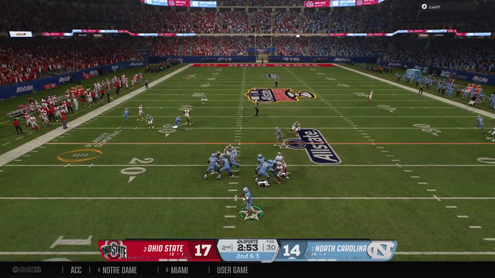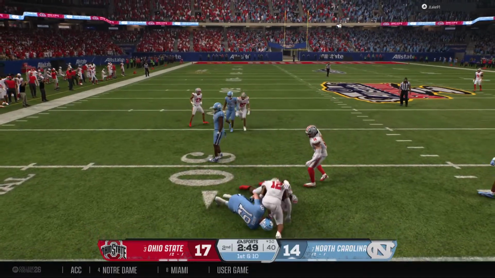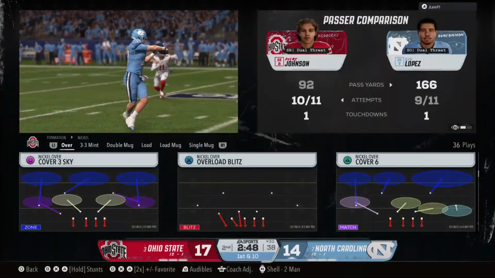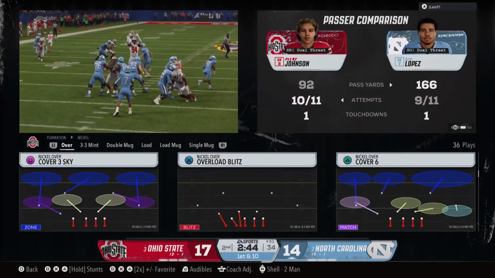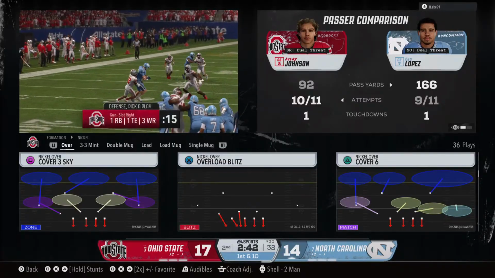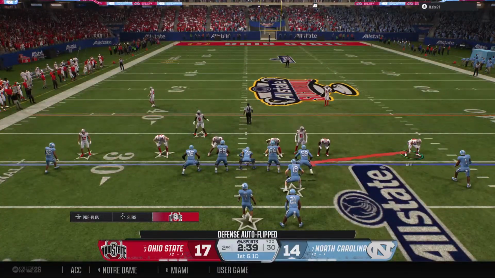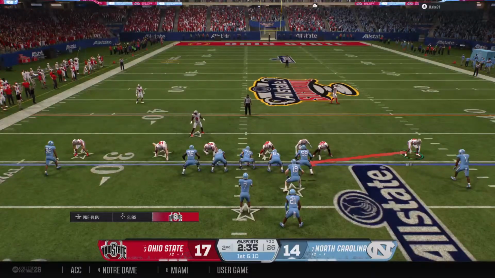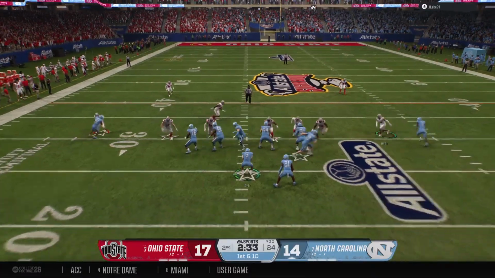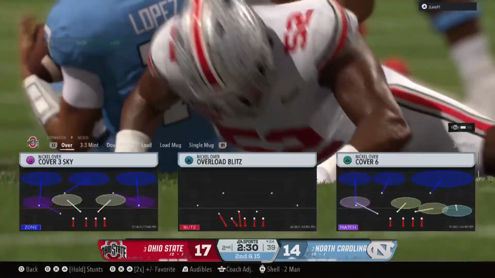Looking to throw. It's Lopez. And he dumps it off to the tight end. Tackled right at the 30. Good enough to move the sticks. As the tight end flexed out into the slot, looking for a matchup there, Kirk. Well, it is a matchup because he has the size where he's very difficult to match up with for a safety, and he's got the speed to be able to outrun a linebacker. That's why they like to flex him out like that and be able to pick up nice big gains like this. And they trap him for a sack.